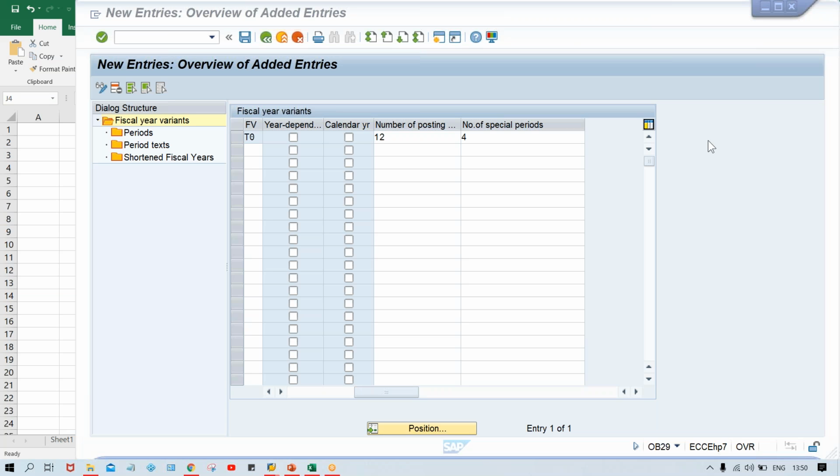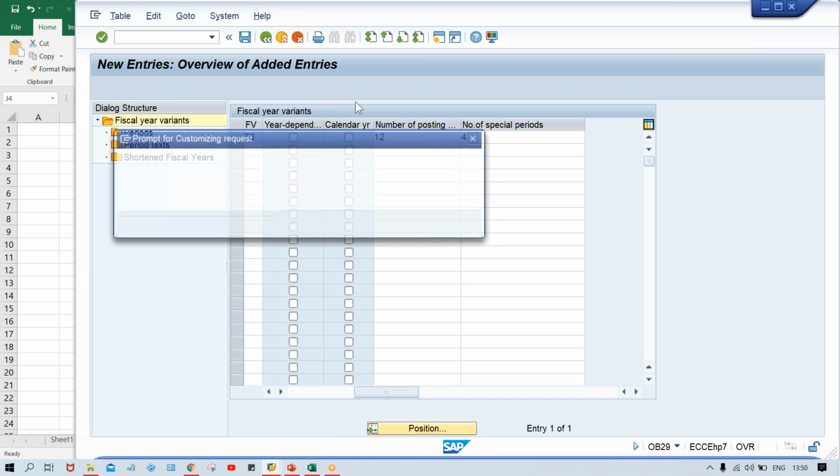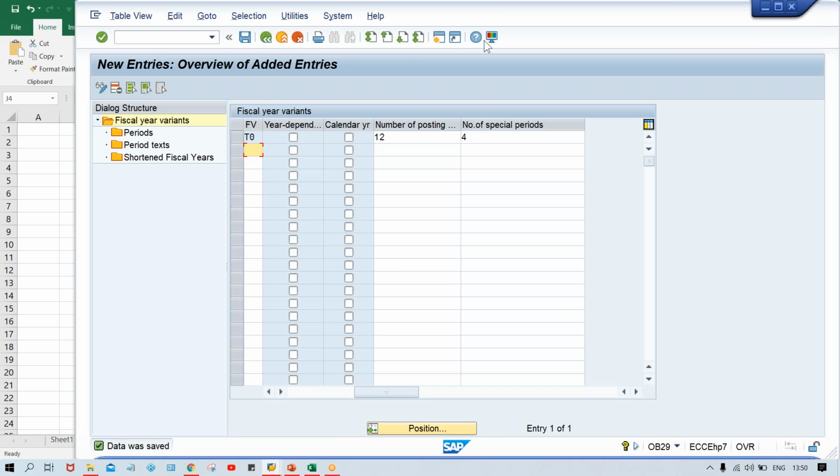So guys, some problem was there, I think because of this mouse problem. It stopped recording. So anyway, now here we are going to remove this check mark, and then we have to do certain configurations. What configurations we are going to do, guys? I simply saved it. I'll let you know which configurations we are going to do.